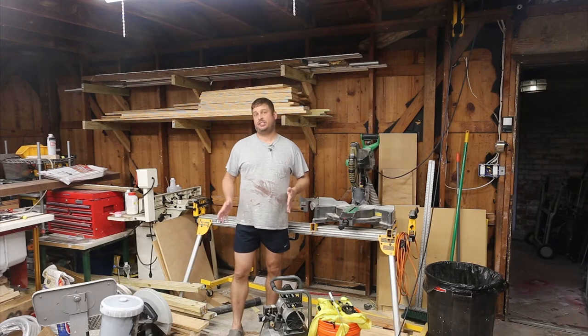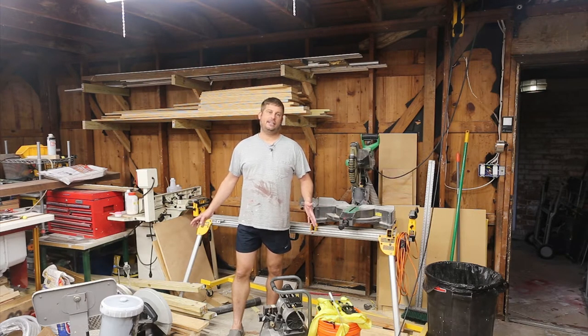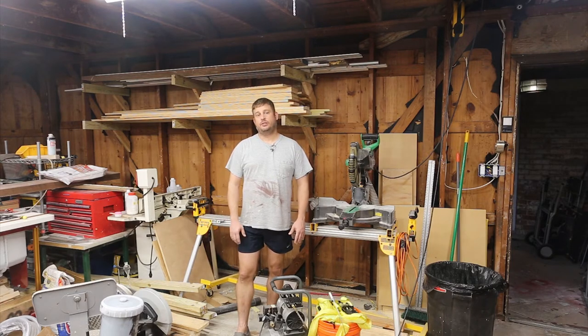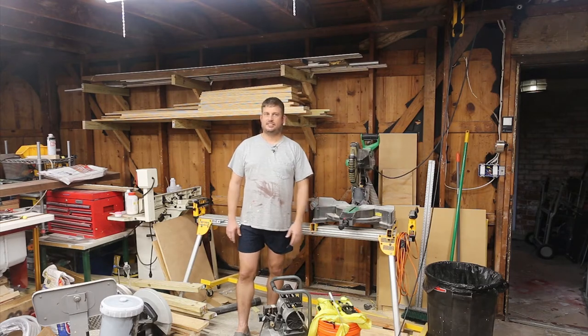It's going to give me some nice storage space, because I got junk. Well, not really. If it was junk, I'd throw it away. I got lots of tools, and I got lots of stuff. And I like having places to put stuff, almost as much as I like having stuff on wheels where I can roll it out of the way. So, with that said, let's use this saw to trim down the pieces.